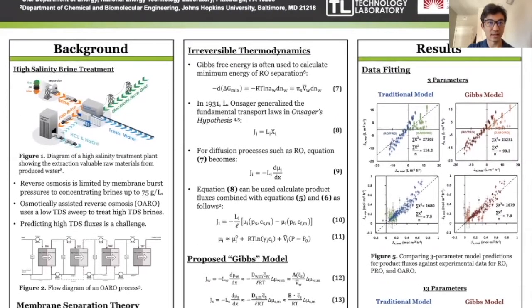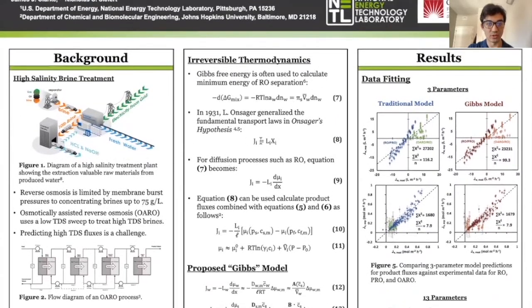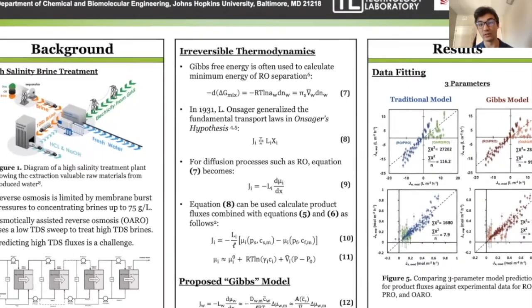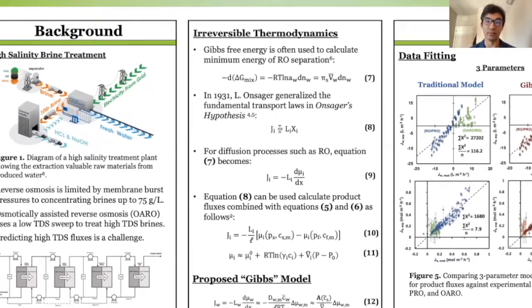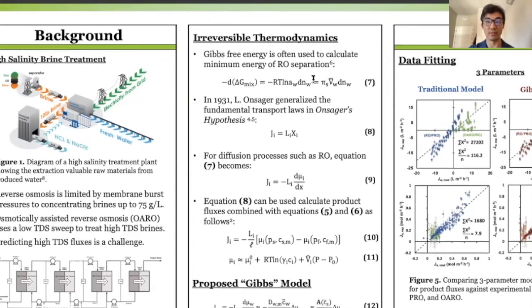Thinking back at the assumptions involved in equations 1 and 2, I spent a lot of time during the fall reading about the origins of the J_W and J_S equations, which led me to irreversible thermodynamics, or IT, as the basis for membrane separation theory. IT shows up in the literature today as the minimum energy of separation calculation, which is shown in equation 7. This equation may look insignificant, but it contains non-ideal thermodynamics, and it's what led me to look into IT in the first place. And what I found is that although the flux equations that use A and B hardly look like thermo, they are definitely derived from it.